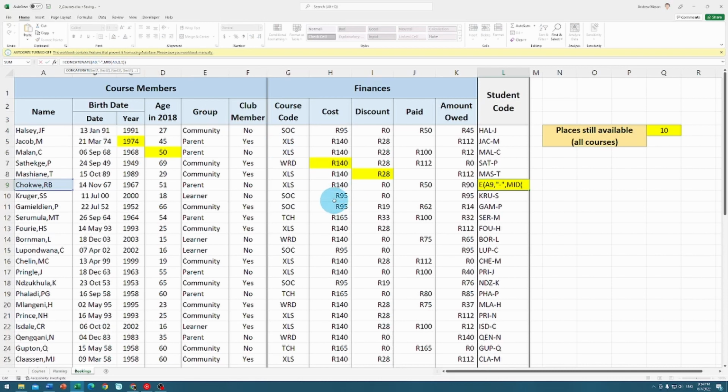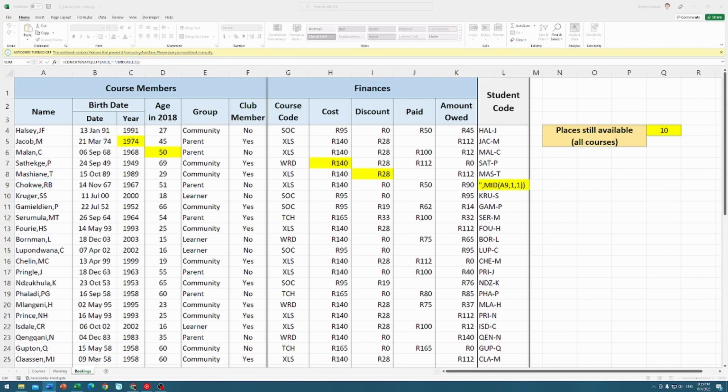They said it's CONCATENATE, in other words they're adding text strings. They're taking A9, but we don't want all the text in A9, we only want the first three. So I say LEFT, which text, that one, comma, 3, followed by a compulsory dash, and then they got the MID of A9, 1, 1. That's not right.